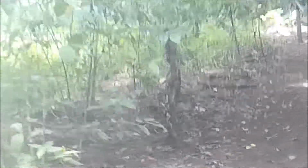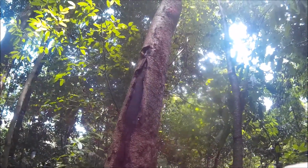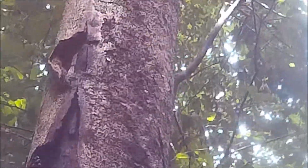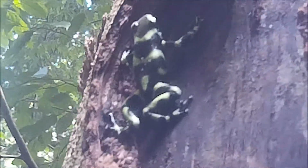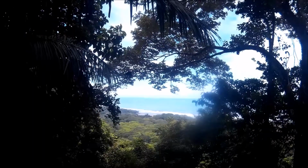So anyway, the monkeys are still doing their thing, and we continue our journey, and you're going to see that shortly after this. I think this hike is maybe an hour and a half round trip. We cross the street, and you do have to cross the highway, and then we ran across this green dart frog, which are apparently quite poisonous. I definitely wasn't going to touch him, but it looks benign enough. Highly recommended: watch what you're grabbing. Be careful. There's the green eyelash viper. There's the fer-de-lance snakes. They're all highly venomous.